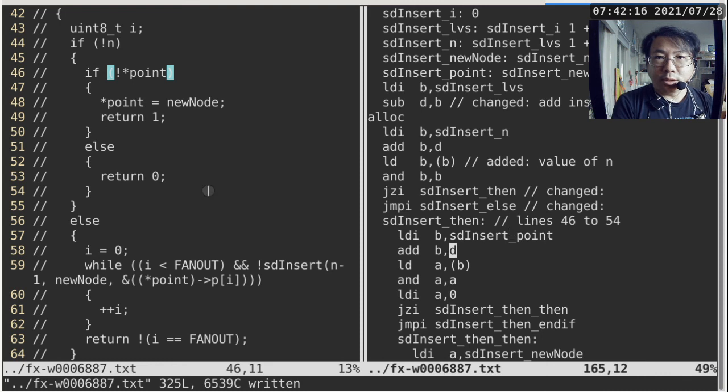All right, so next thing we need to do is to check whether point is pointing to something that is null in the C code. So we need to get the offset address, and this is the value of point. A is point. So I would add comments like that, in order to keep track of which register has what.